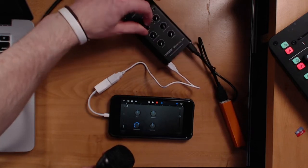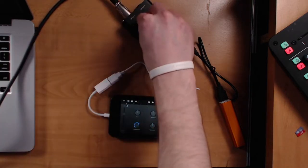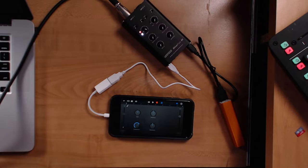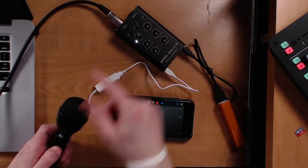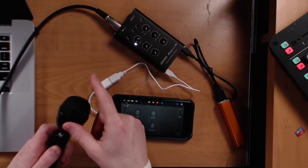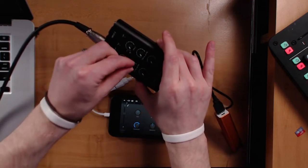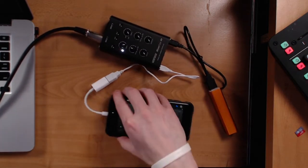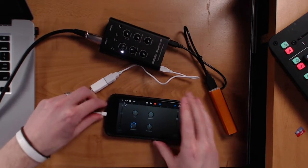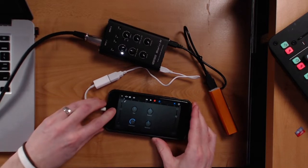Okay, I'm turning up the gain on channel 1. If I turn it all the way up, no, that's not picking up from the microphone. The MixerFace is detecting the microphone though. As you can see when I turn it up, the little red light coming on is the peak light. It looks like channel 1. Yeah, the iPhone is still picking up the audio from its own microphone.